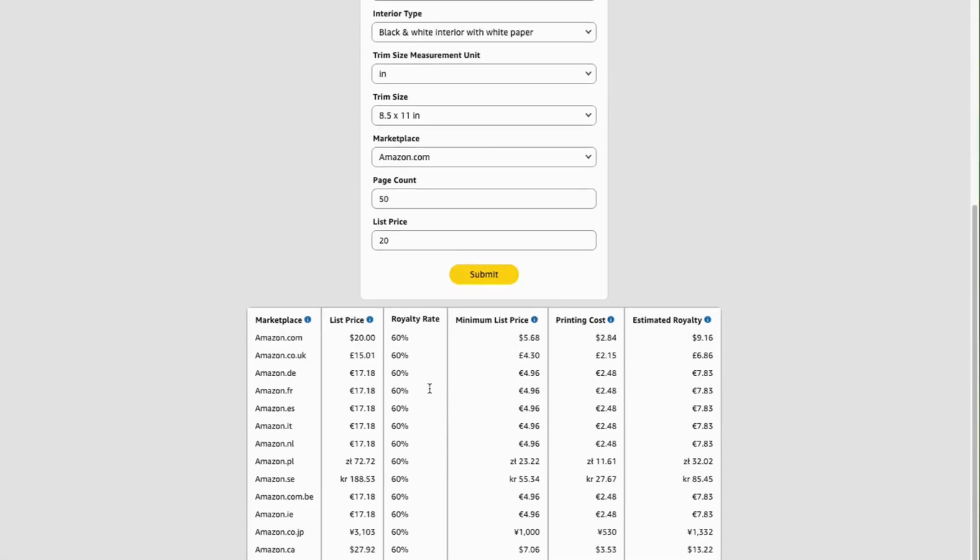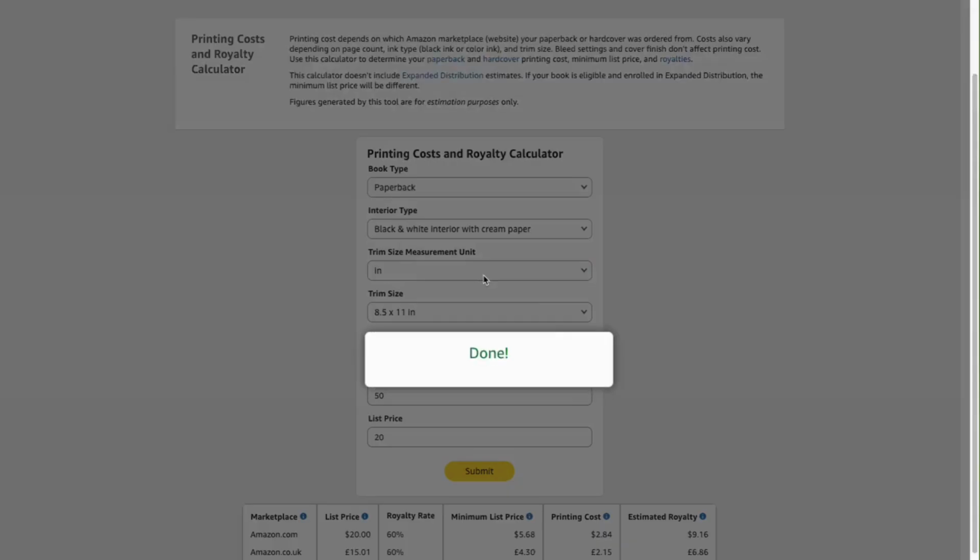And so you can see here on Amazon.com, that's our list price. This is the royalty rate. Minimum list price is $5.68. The printing cost is $2.84 for this black and white interior with white paper. Now, if we were to select black and white interior with cream paper, everything else stays the same.